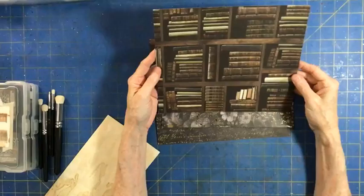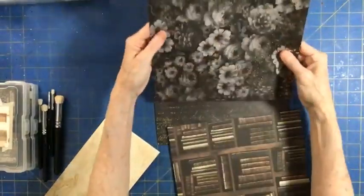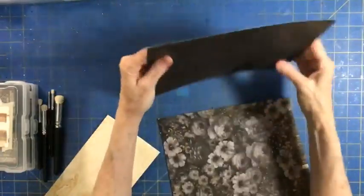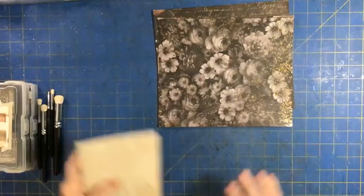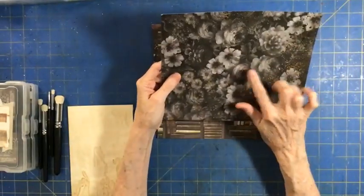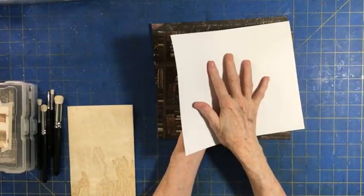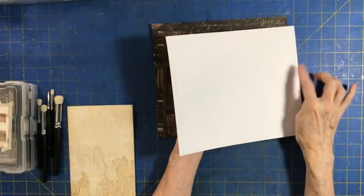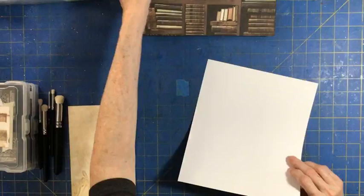Luckily, these books are going all different directions, so it still worked out. Yeah. We're all on the grain now, right? Yes. Yay. Okay. So I'm going to be putting these with the outside because this is the side we're going to put that scene on, and then we'll ink this side. I think I'll go ahead and fold it. It doesn't really matter.